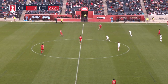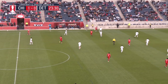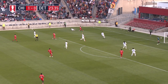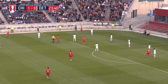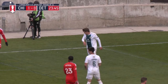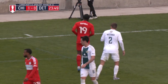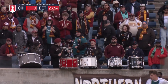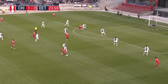A team that has been to more semifinals than any MLS team, 13 of them in the U.S. Open Cup, and the 4-time champions. Bamba gets cut off by Reese Williams and right in front of the Detroit City supporters on that side that made the trek over. Great timing by Reese Williams to go in for that tackle and not get a foul. The Detroit City supporters making the journey over, hoping to see a cup upset here today.